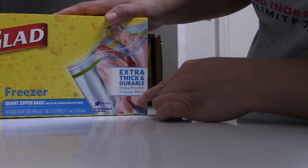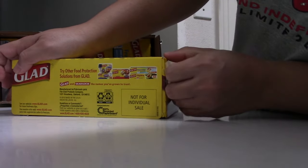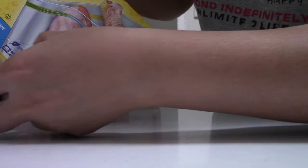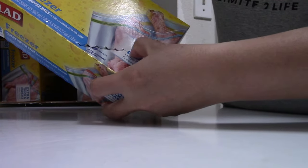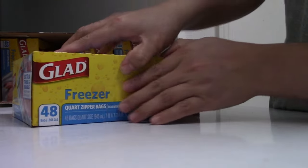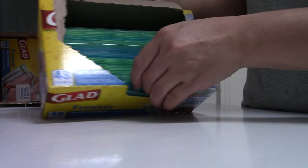They have the same thing as when I showed you the big box. This one, 48 bags each. It's almost the same, so nothing to tell. That's it. Okay, now just let me open this side. You see, they have a line here. So let me open it. Oh, maybe I'm wrong. Okay, right here. They have a pouch for your finger, you can snap it up. And here at the back inside.